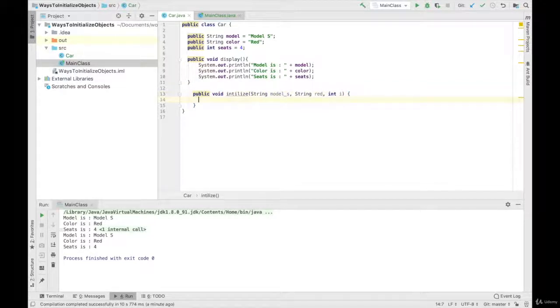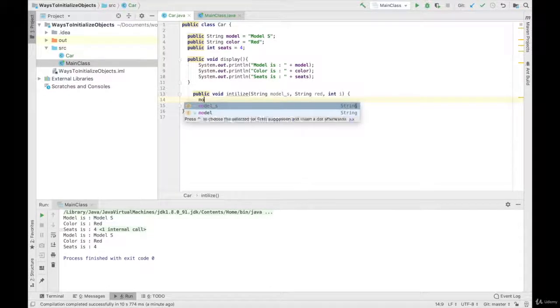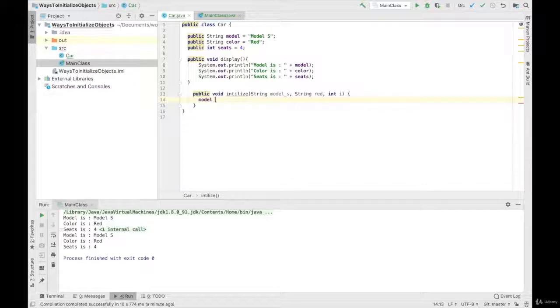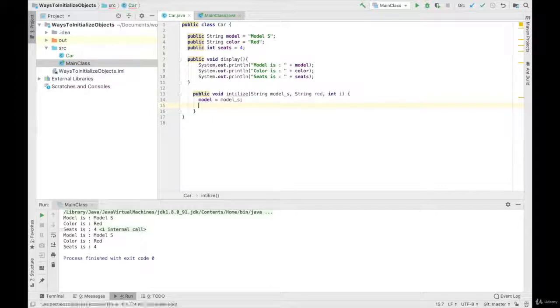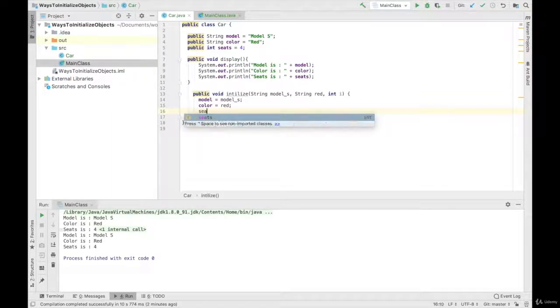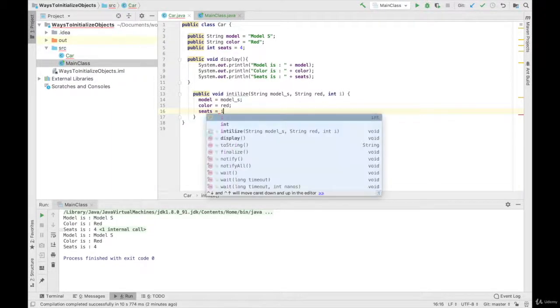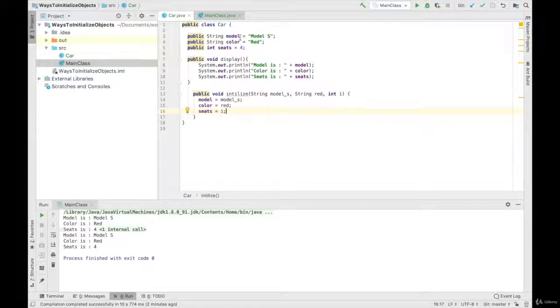I'm just going to initialize the class members with these parameters. So it's going to be model is equal to model S, color is equal to red, and seats is equal to i. And I'm going to remove these default values because we don't need them anymore.